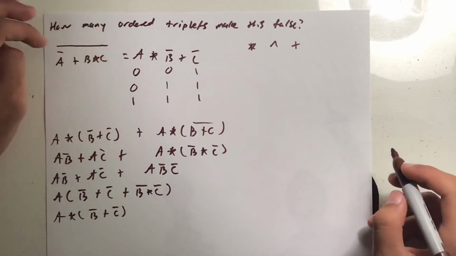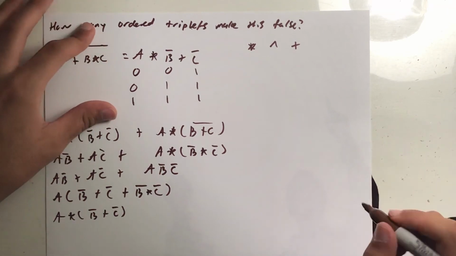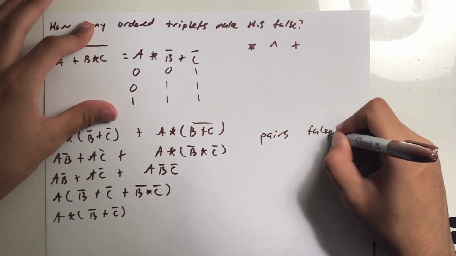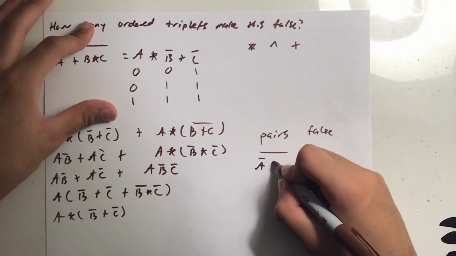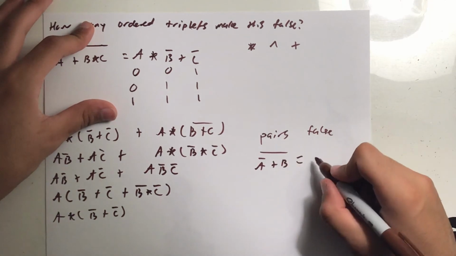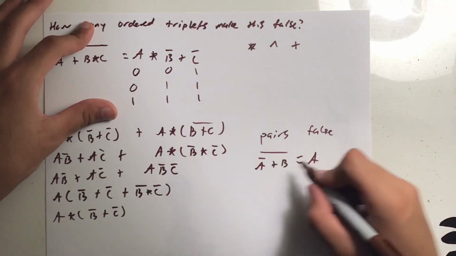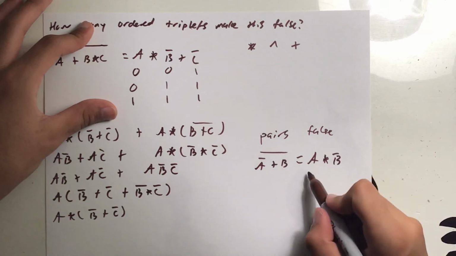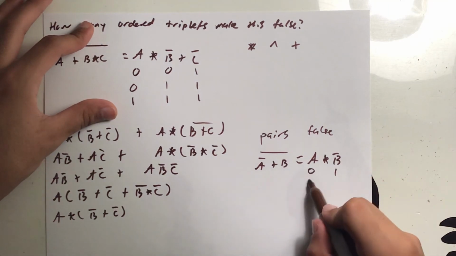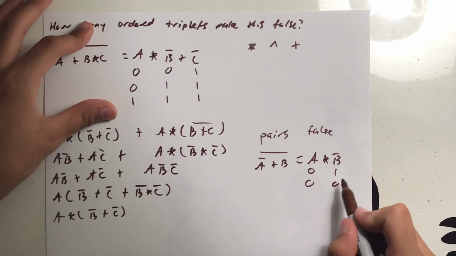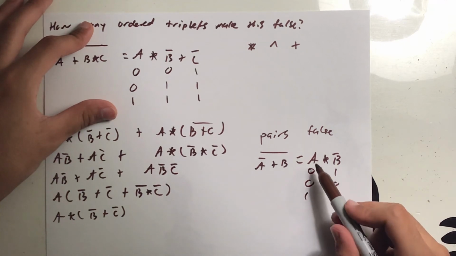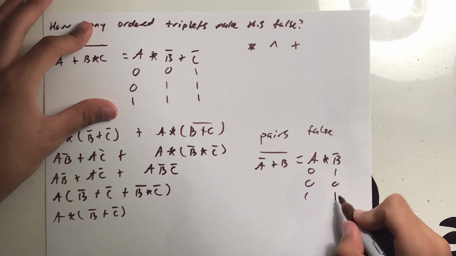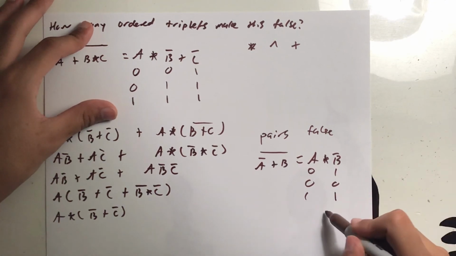Okay, this one's a better one. How many pairs make this false? It's not (A plus B), which becomes, the not cancels, not or, and then not B. So remember, as long as one thing is false, the whole thing's false. And now we need to flip it. So if, let's say A was true, then we need B to be true also, because not true is false. So the answer will be 3.